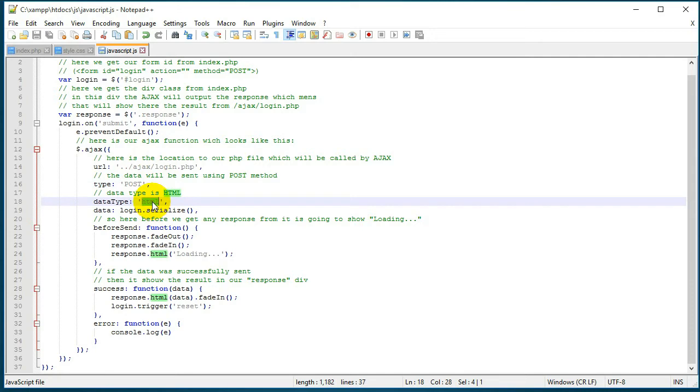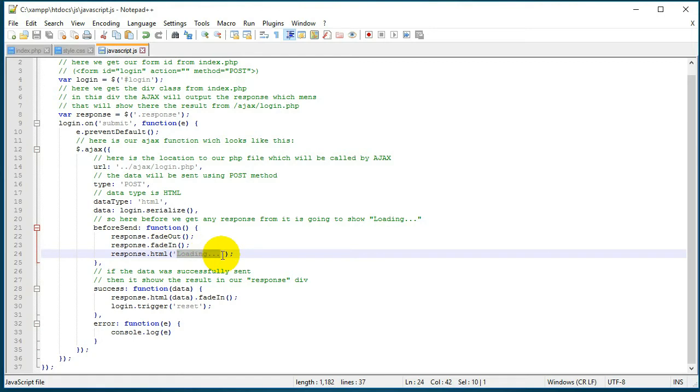Here you can put anything actually. It depends on what kind of data you will receive from your login PHP file, right? So I just put HTML in this case, and before jQuery gets any response from our login.php file, it will show this loading word.